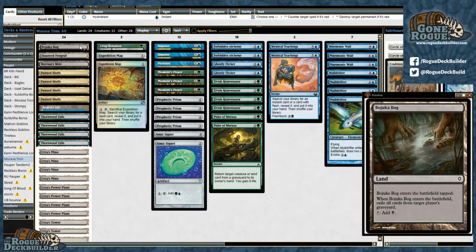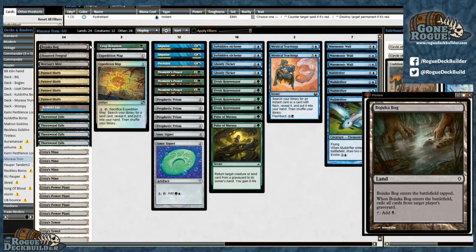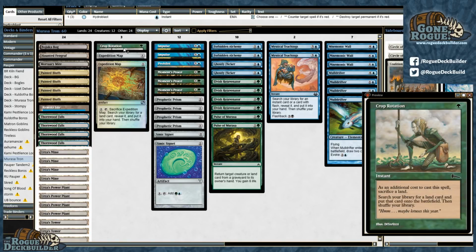And then we also have a Bojuka Bog that is going to be good in the mirror type decks and any other deck that utilizes its graveyard. The Bog is going to be able to exile the graveyard completely. And again, if you have a way to kill a land with like Crop Rotation, then you can get it back with Pulse of Murasa and re-exile their graveyard. So there's a lot of little finer points of this deck that can get you out of some tricky situations.